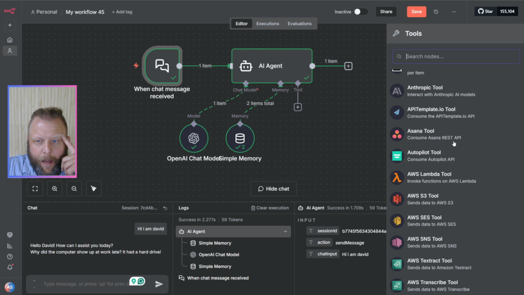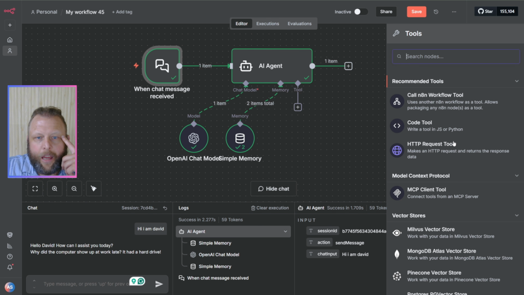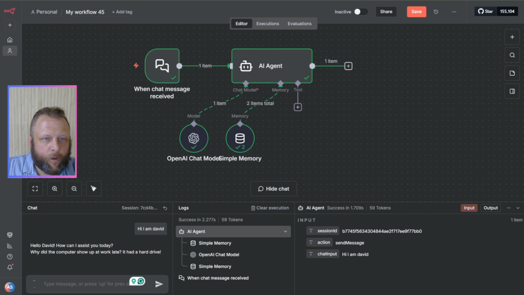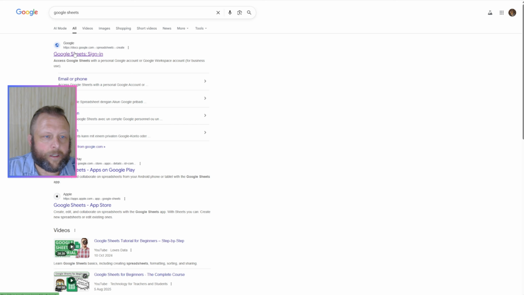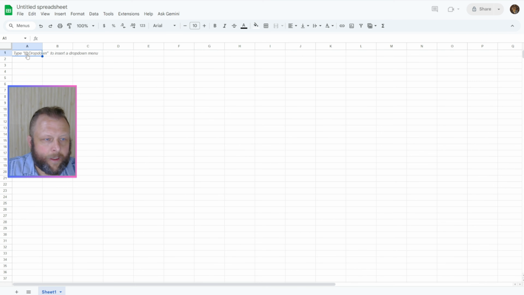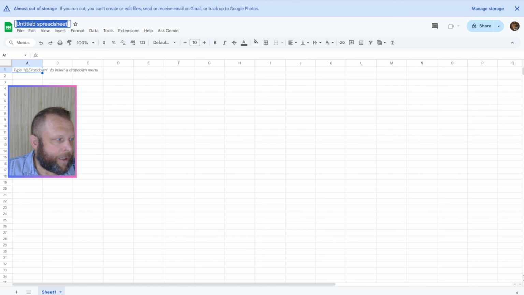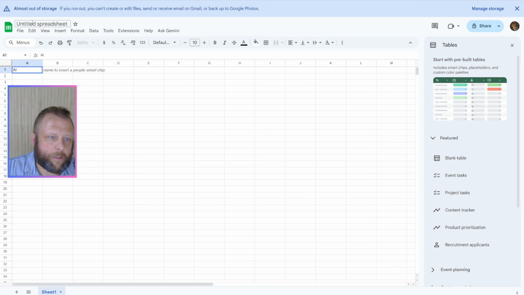So for example, let's just say we wanted to be able to update a row in Google Sheets. So let's go in here, go Google Sheets. I'm going to come through in here. I'm just going to give it a name: AI agent test.